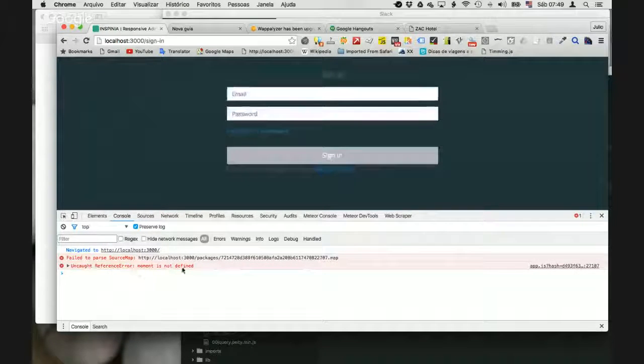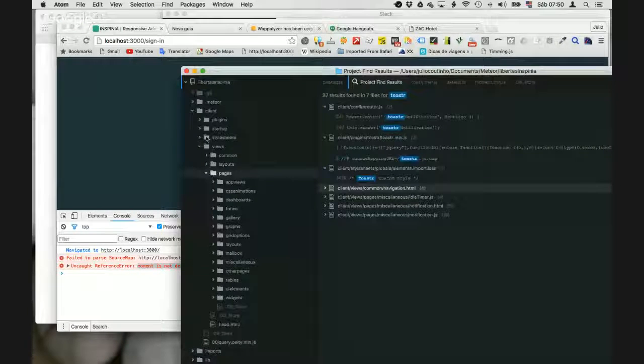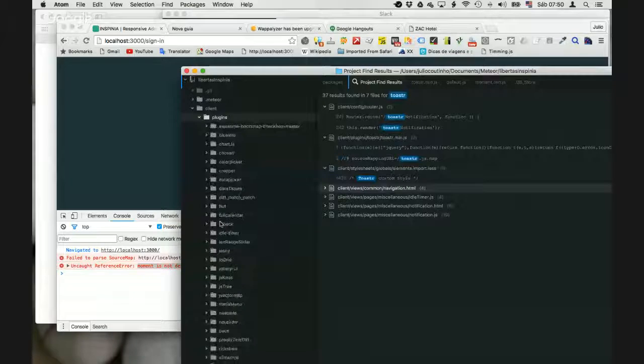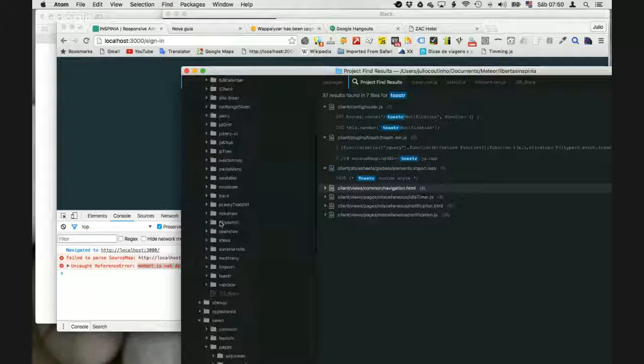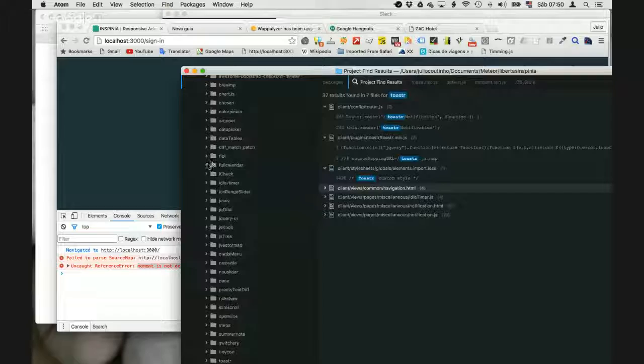Okay, you see, moment is not defined. Okay, let's see where that is coming from. It's fullcalendar.min.js. Have you got Moment.js installed in your app? Yes. The way this app comes, it has fullcalendar here. It comes with a moment here. It's not finding it.